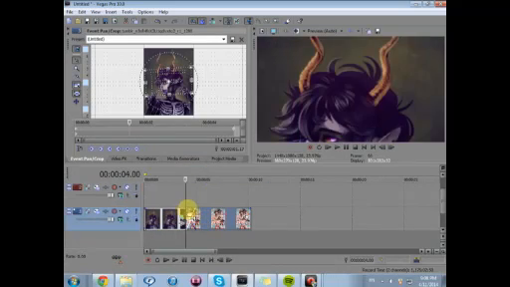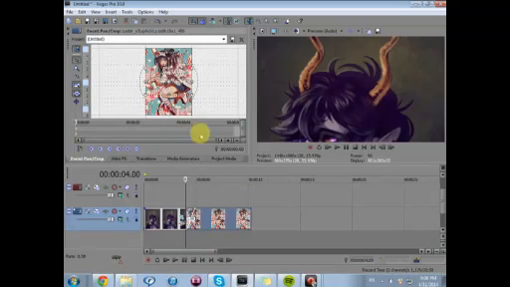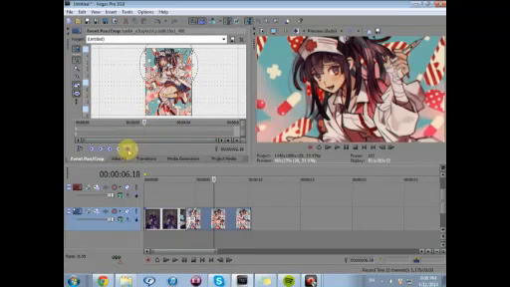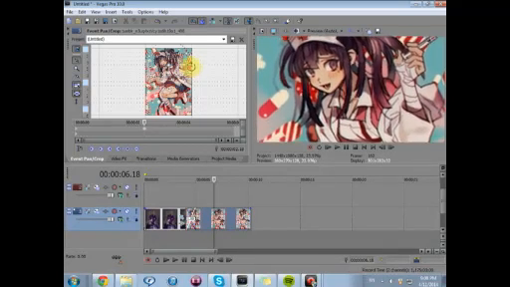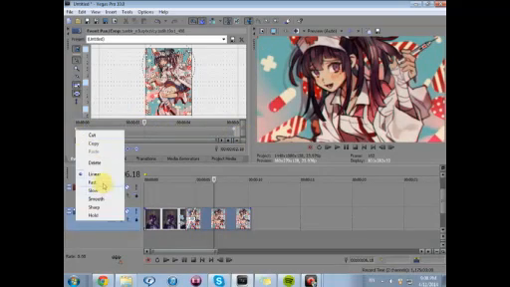And transitions is just how you get from picture to picture. And I normally do really interesting, well, not really interesting, but different transitions, I guess.